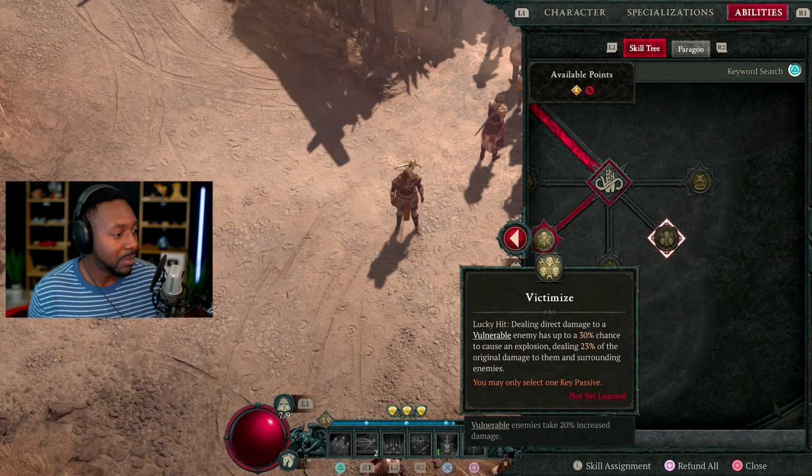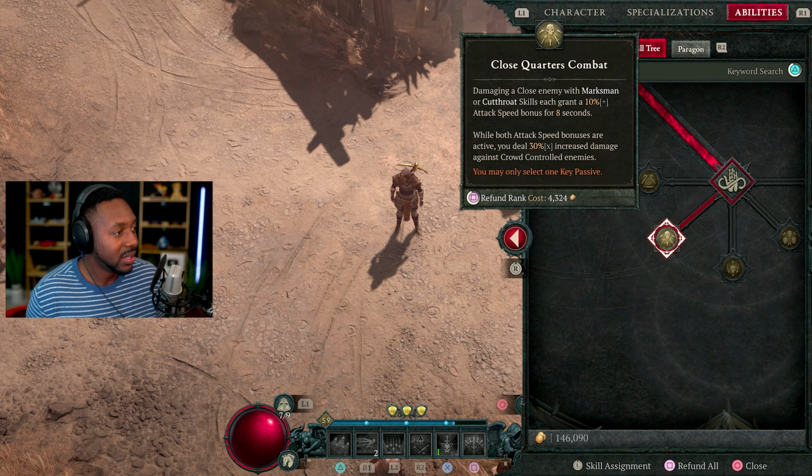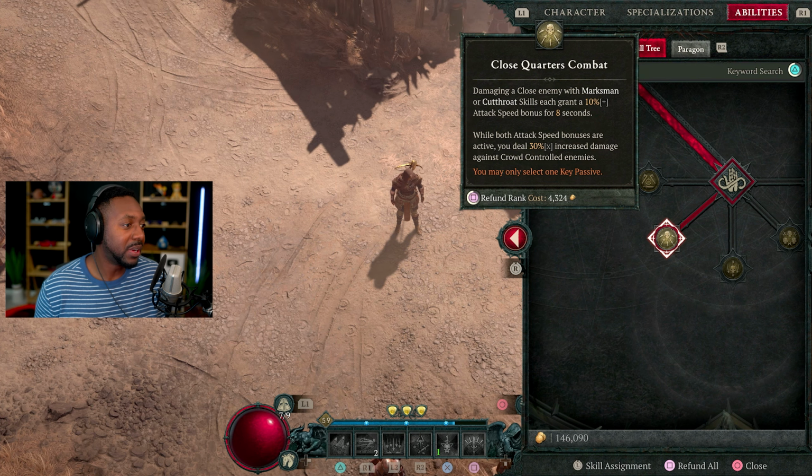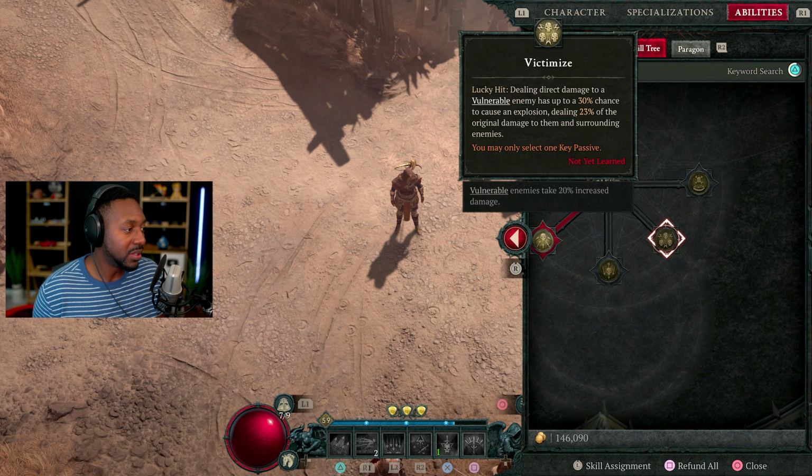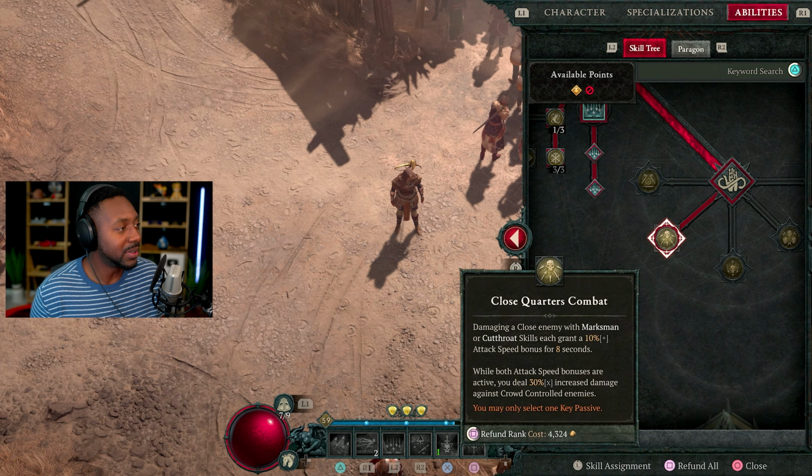If I was going to use that one, I'd probably use Victimize to get the enemies to explode. But with this one, I can daze them pretty well, except bosses. So it wouldn't work against bosses, but they're not going to explode either, so it doesn't really matter at all. That's why I'm using this one.